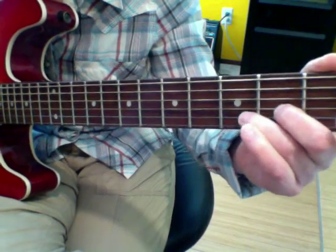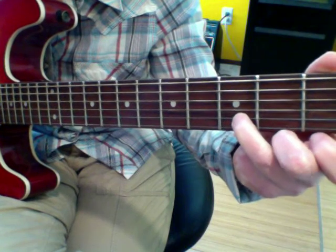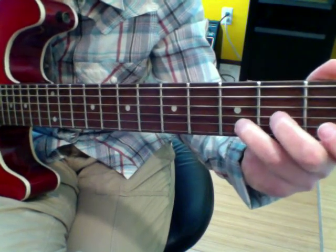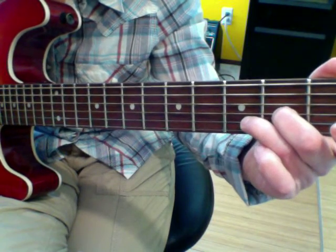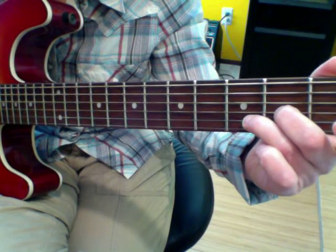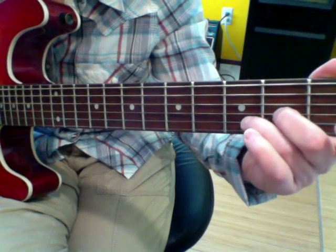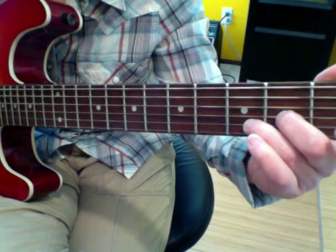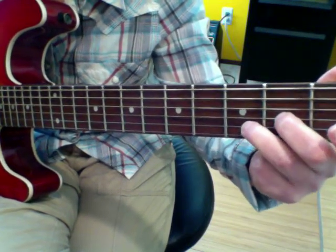So the second measure is the 2nd string 3rd fret, which is the one I'm depressing right now. The 3rd string 2nd fret, and I just left the first one on because I'm going to go back to it. So you have to sort of plan. Once you've learned the song, you can kind of plan ahead and leave your fingers planted, because you're going to go back. In this particular song, we're going to go back to it.